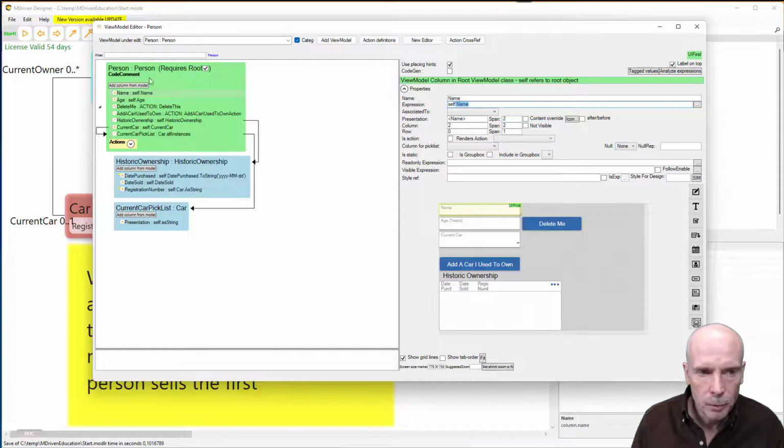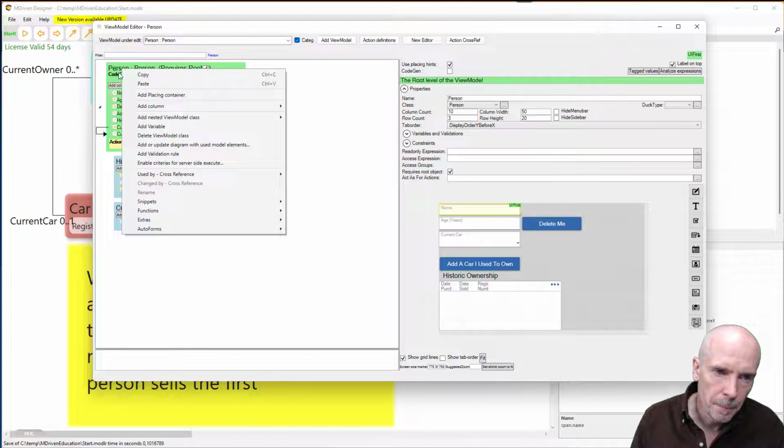It still will be a view model, but we'll turn on responsiveness by putting things in containers or flexible containers. So how we do that is that we turn the whole view model into, we're adding a placing container.